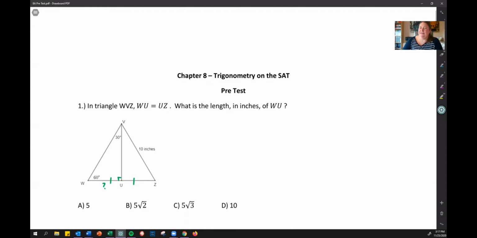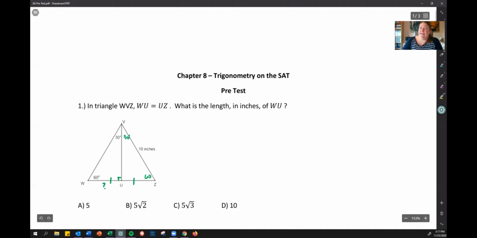And that's great news. If this is a 30, 60, 90 on the one side, we must have another 30, 60, 90 on the right side. And I think we can show that because if you really wanted to prove it, you would prove it using the hypotenuse leg theorem or the two legs of this right triangle. So here we're going to have a 60, here we're going to have another 30.